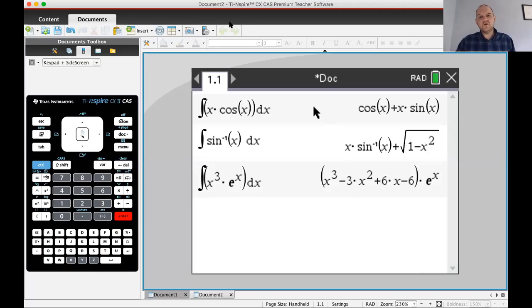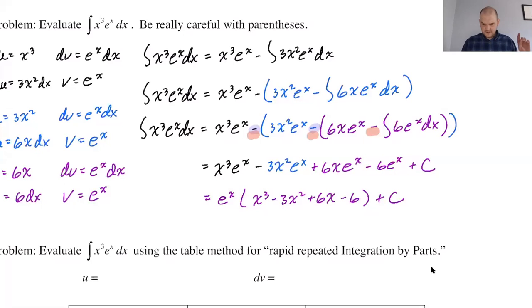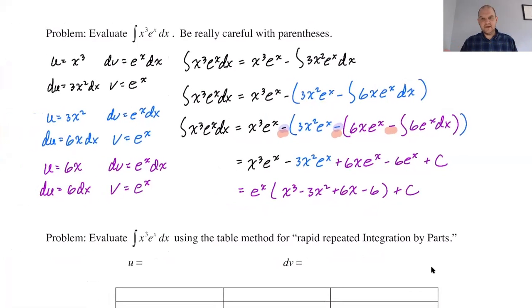Okay, so this is called repeated integration by parts because you had to use it more than once. This is not uncommon. It's especially common when you have a higher than first degree polynomial as one of your choices, as u basically. You end up doing a lot. So we have to be very careful because of the minus in front of the integral sign, which propagates through everything. You're going to be okay as long as you use a lot of parentheses.